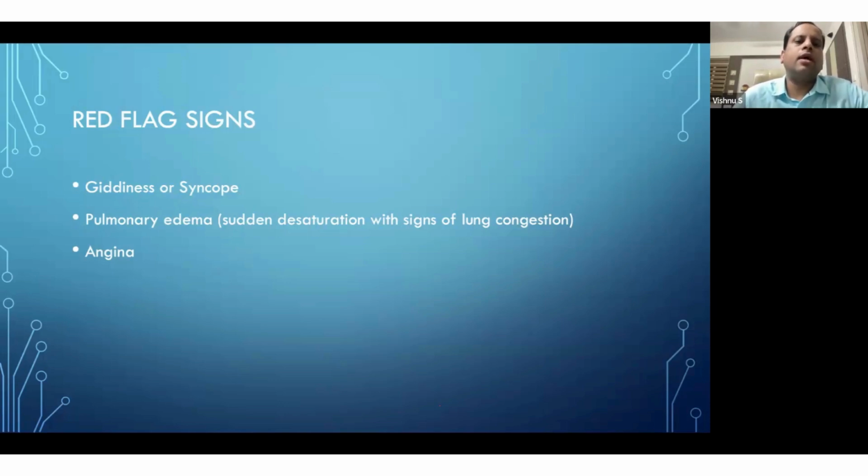These are the telltale red flag signs of a patient with a very high heart rate who is going to decompensate and needs urgent care: syncope, pulmonary edema, or angina. These are the symptoms where cardiac output is compromised during a tachyarrhythmia episode. Not all tachyarrhythmias are dangerous. We will go in order, first dealing with atrial arrhythmias or narrow QRS tachycardia, which is relatively not very dangerous, to wide complex tachycardia like ventricular tachycardia and ventricular fibrillation, which is very life-threatening.